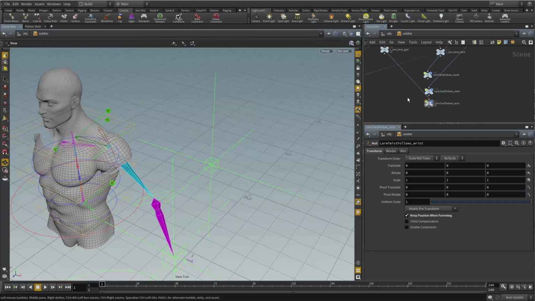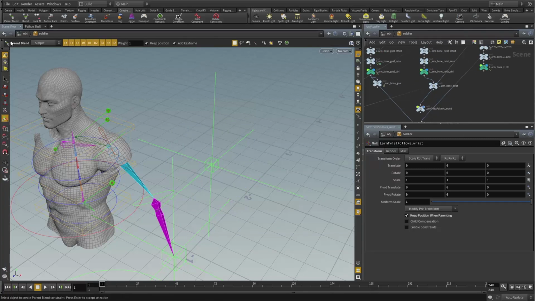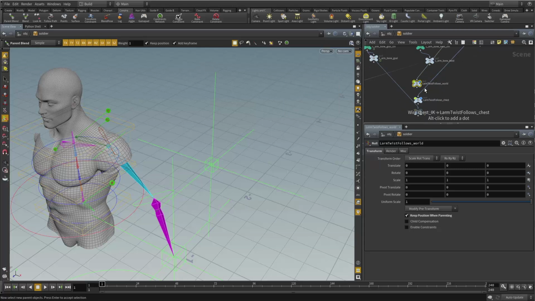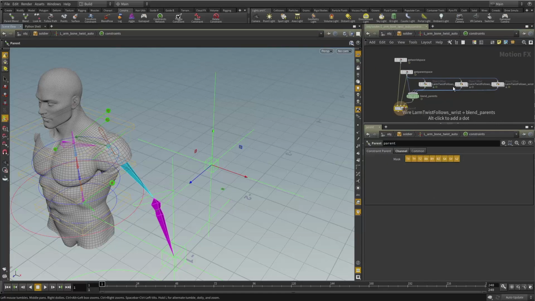And then parent blend, simple, full transform, keep position. Select the twist auto, right click, accept selection. It's asking us for our new parent objects, world, chest, then wrist. Accept that selection, dumps us down into the bone twist auto constraints network.